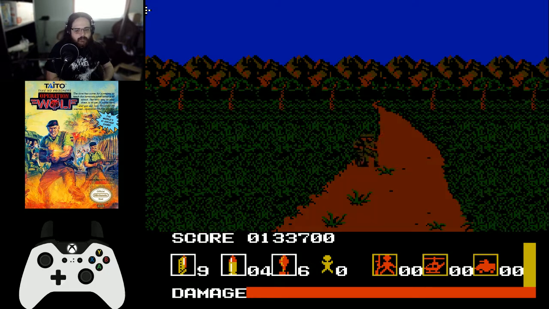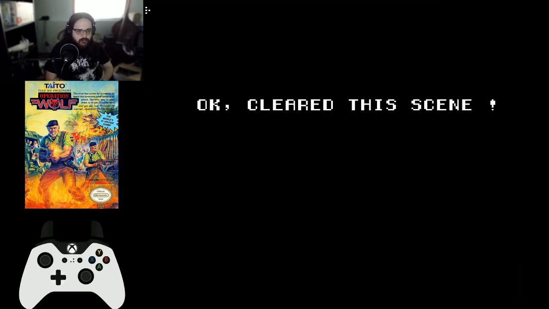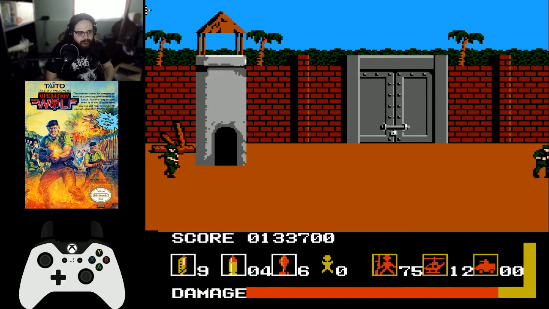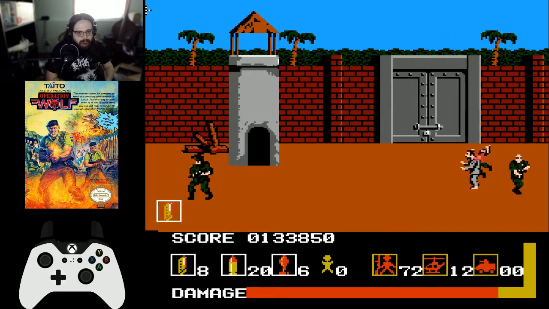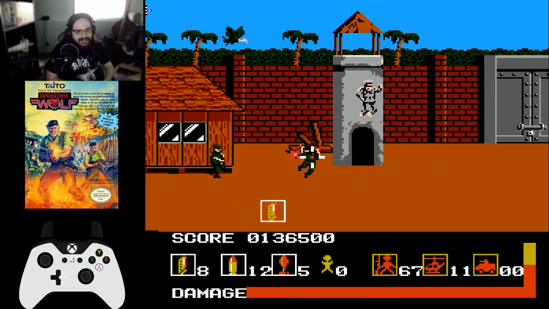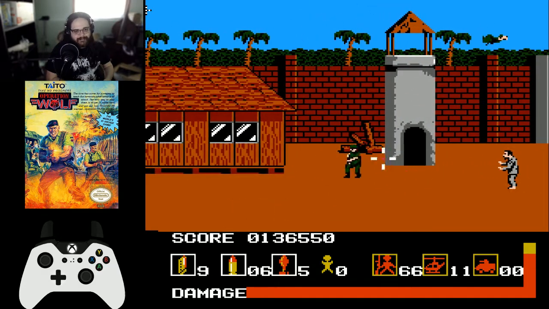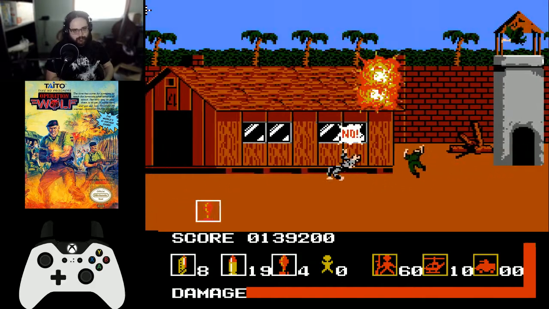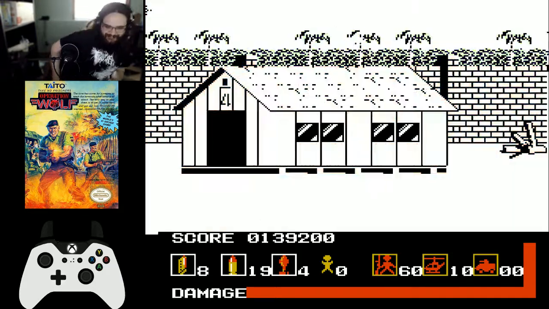All apologies to the Gibbs brothers. Okay, cleared this scene. Thanks, man. It's a hollow victory. Ah, shit. Wasn't paying attention to where the prisoner was. Yeah, that's a game over. Especially if we just grenade a second one.